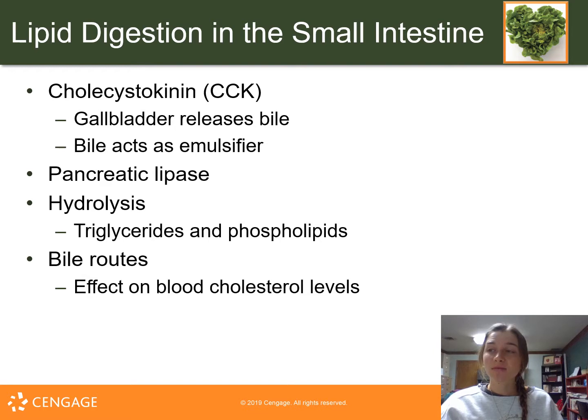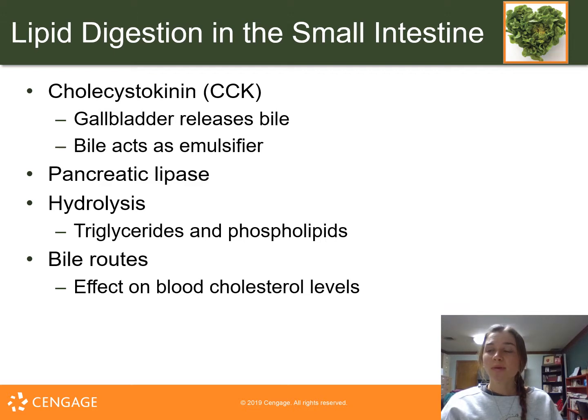Phospholipids are digested similarly, with fatty acids being removed with hydrolysis as well. Fatty acids, glycerol, and phosphate fragments can then be absorbed. Also, most sterols are absorbed as is, but any fatty acids that may be attached to the sterol need to be hydrolyzed first. After the bile emulsifies, most of its extra nutrients are reabsorbed back into the small intestine to be used and recycled.